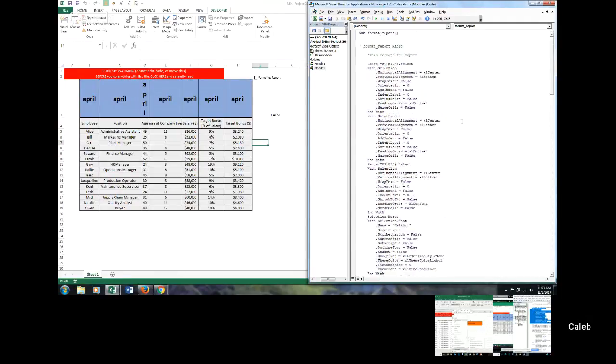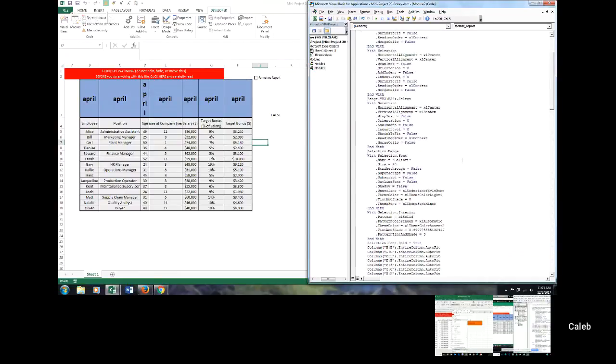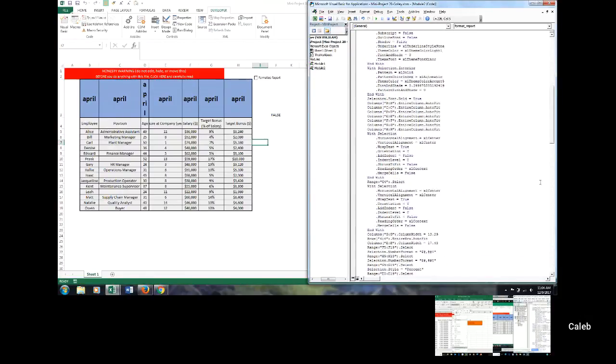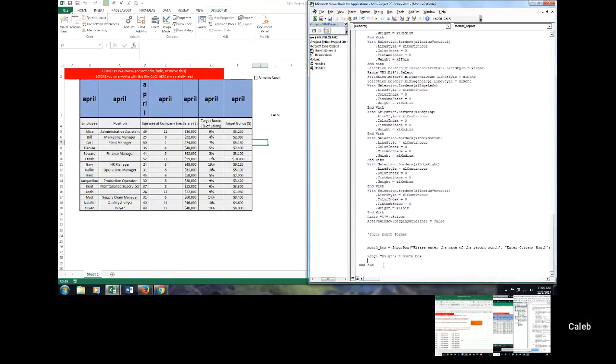But if you do B4 through H4 dot select, looks like I already said faults on the merge cell. Hold on. You know what? I'll tell you how to do it easily.